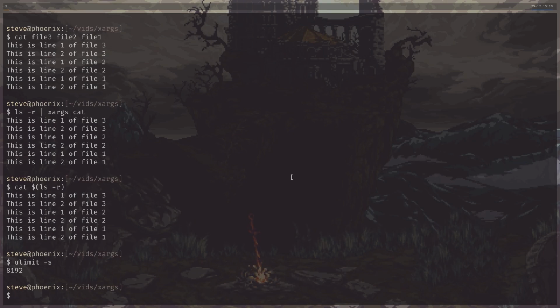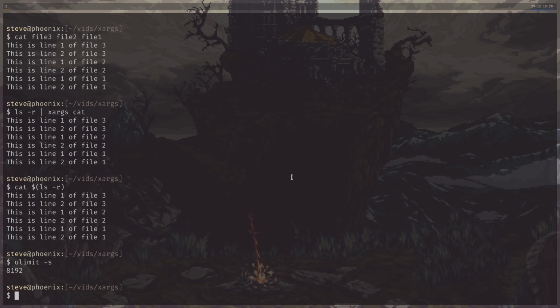So if you're dealing with a large number of files and you're doing some operation on that list, like rm or cat or whatever, then there's a chance that the shell will shout at you and not allow it because the command becomes too long. But xargs is aware of that limit, and it will automatically break your command into multiple commands so that it will run. And you can actually enforce this if you expressly want xargs to do this.